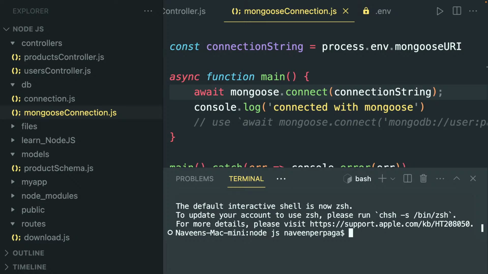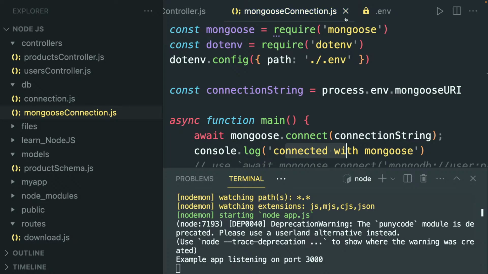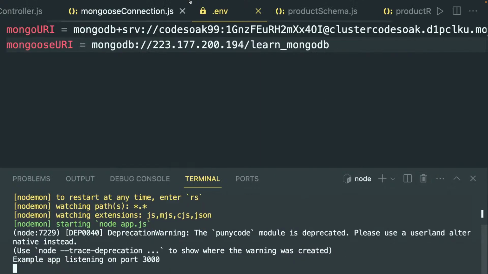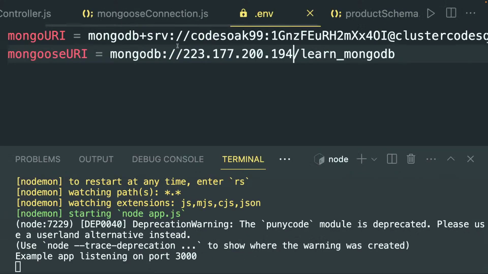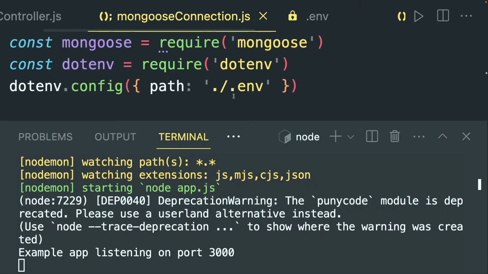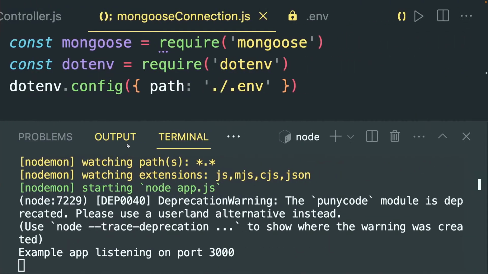I think we're not connected to our database. This message did not come here. Let's check with this. Okay, still we are not connected to our database using this query. Very bad examples I can see.